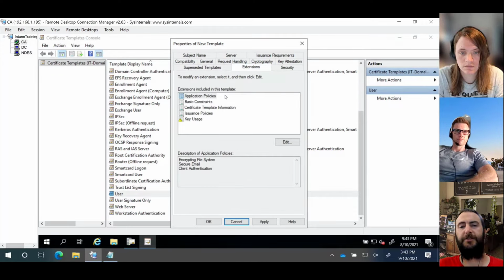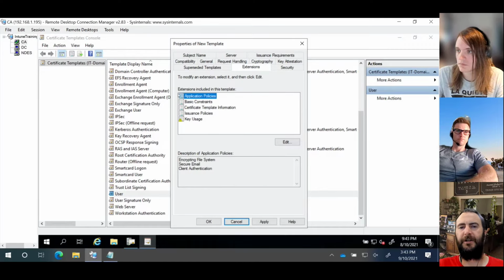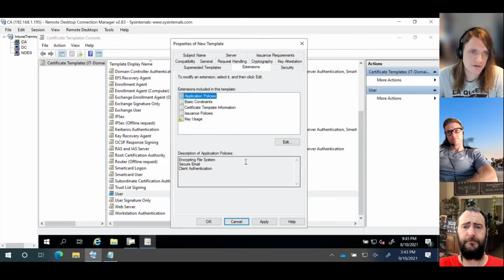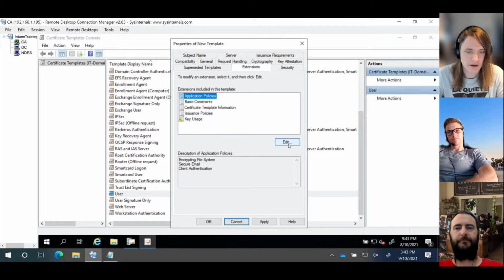Here's where we're going into these extensions. So this is where we're talking around our key usage and our application policies. So right now you can see our application policies are encrypted file system, secure email, and client authentication. Super important that you make a note of what you've put in here, because that then impacts when you're creating profiles for Wi-Fi and VPN at a later date, because it's looking in your policy, and we'll go deeper into it further. Yeah. They essentially need to match. So when you're creating your profiles, again, which we'll do in another video, they need to match exactly what you set up here. So if you have more, you just need to be aware of that and make a note.